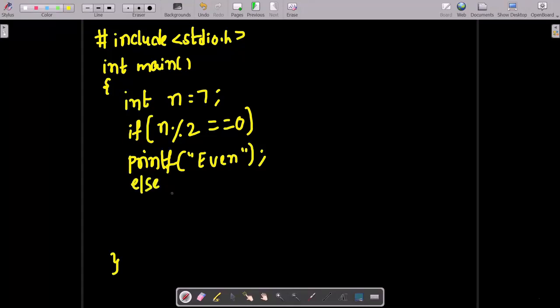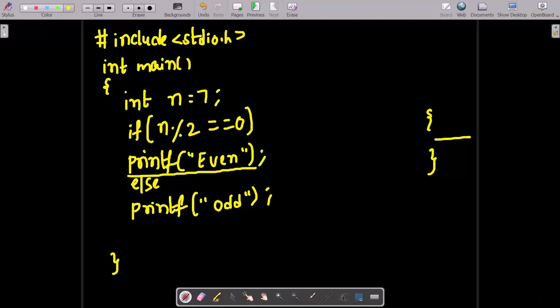Else, if the number is not even, then obviously it is odd, so in the else block you write odd. Whenever there is a single statement inside a block, you don't need to write the start and end of block. By default, one statement is supported as part of the block.